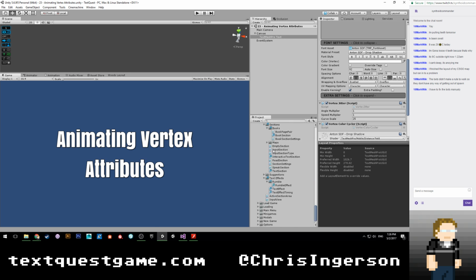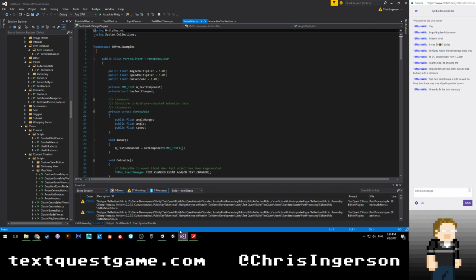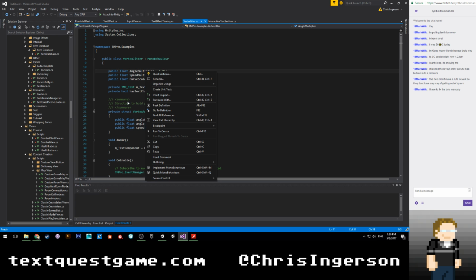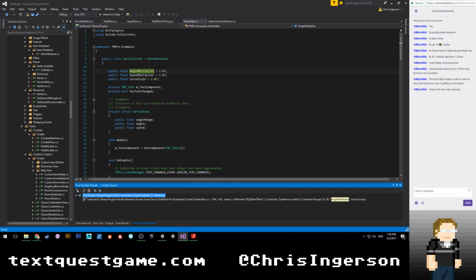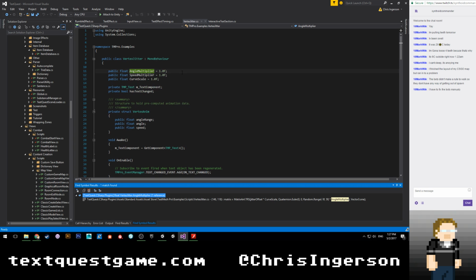Alright, so let's go back to our cabin. So we know that the curve scale is basically how far away it can get from the center. The speed multiplier seemingly does nothing. That's because it's not referenced, so it literally does nothing. And the angle multiplier is just how much of a wiggle it gets. So those are the two that we need to look at to figure out how we want to do it. That's going to be interesting.